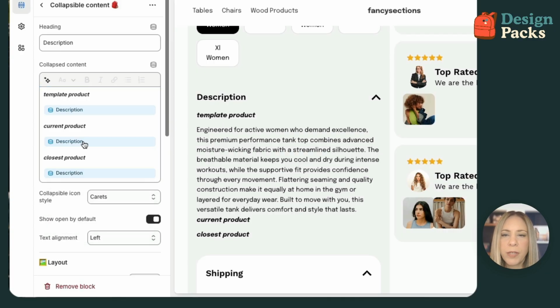But only one shows up. And so it's a little bit confusing. It always seems to try and show the closest product description when I'm doing this. And this is why I always get tripped up, because I'm like, why isn't it showing up? And so I wanted to dig a little bit deeper into what's happening.